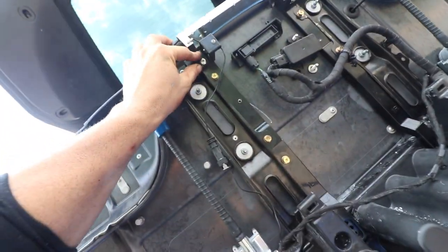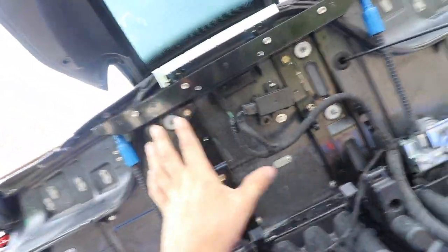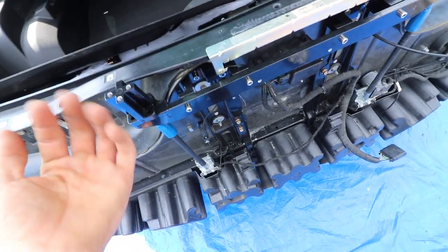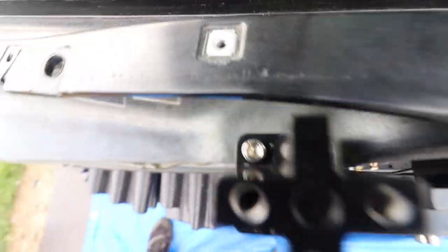You can tighten these as long as this stuff all fits. Once you got that on, go back and make sure everything's tight now. You can fully tighten everything. After that, you're gonna be looking for these. There's two of them. You're gonna wanna put them on like that. These three holes, back this way. Just like that. That is the finished product of what you should have on the left side, and then just dupe that onto the right side.